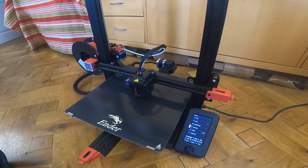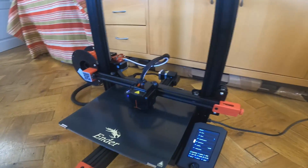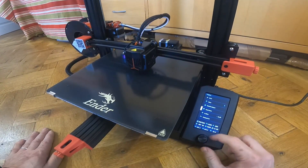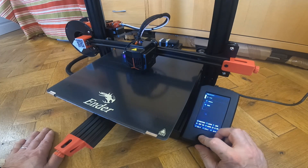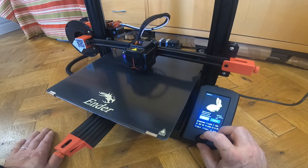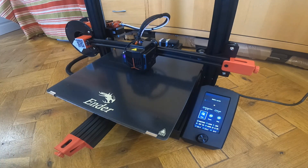This is now set up and I'm just going to try a first test print. There'll be something on the card I can try, so let's just have a look at that. I'll grab the rabbit print, confirm it, and I'll just see how that turns out. Then I'll look at printing something a bit bigger to try out the size of the base.